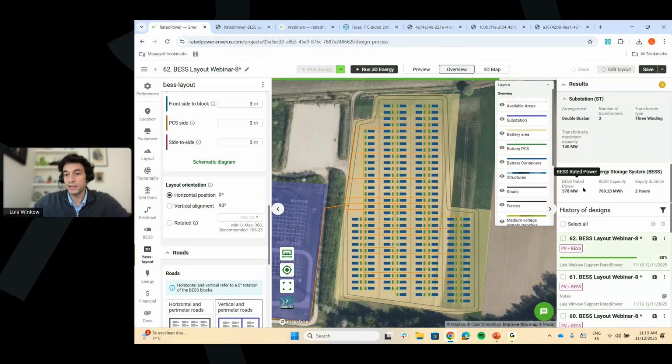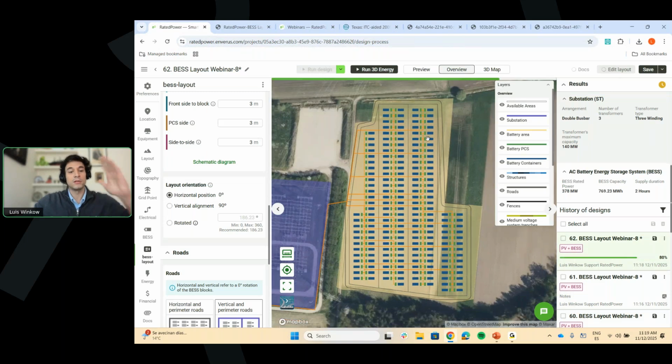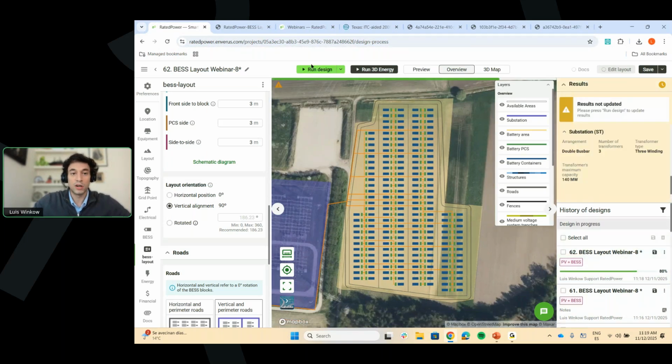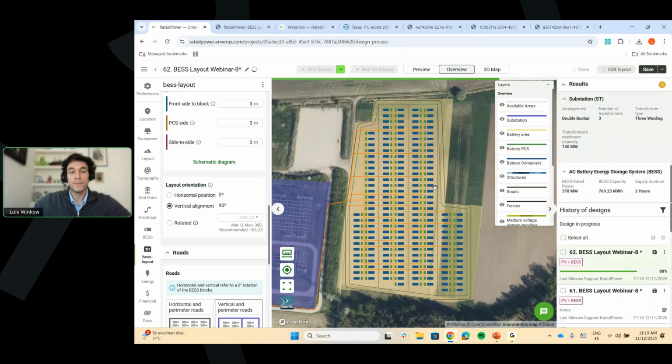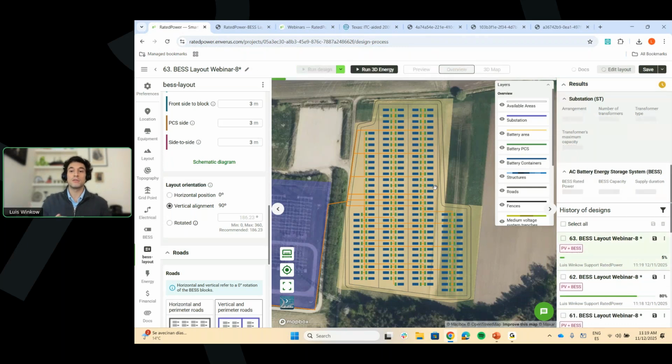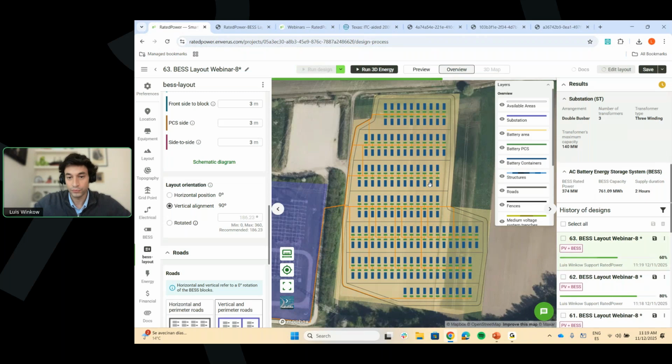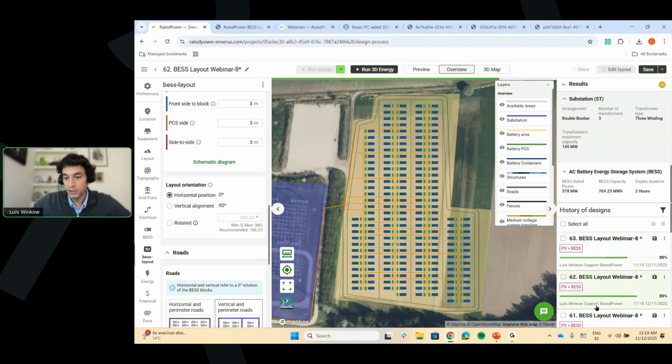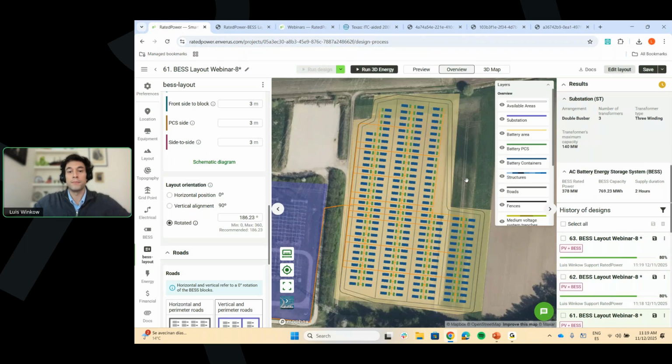And we see in this case, we are at the same rated power, but it's all being orientated in another way. And just lastly, we could also try with a vertical alignment. And you see it's very easy to do changes and to see real life impact on the plant. So this would be, for example, the vertical alignment. And you see the first two layouts got more rated power than the horizontal one.